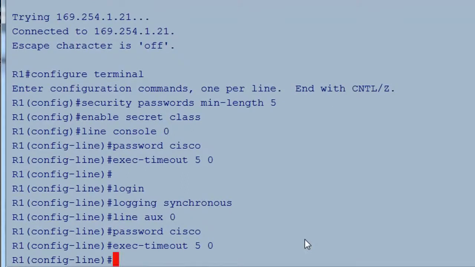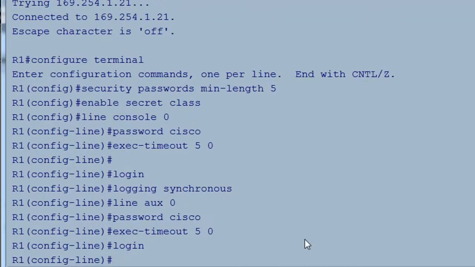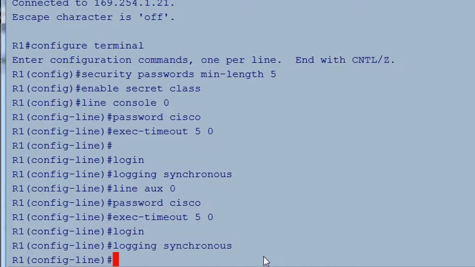We'll time out of our connection after 5 minutes 0 seconds, and we'll put in the login command, which will allow us to log in with just this password, and also the logging synchronous command, which won't interrupt our session.